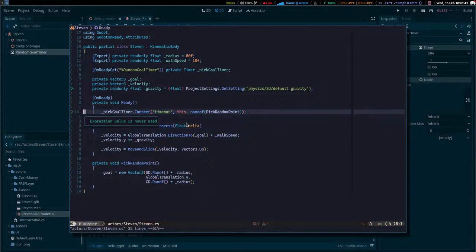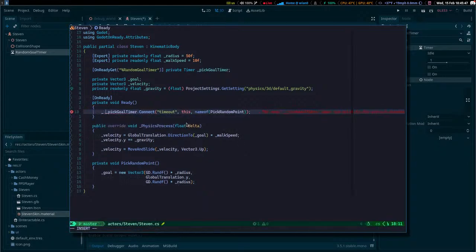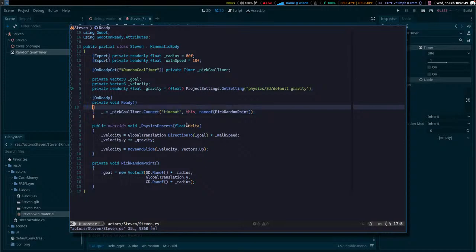What are you complaining about? Oh, that returns a thing. Fine, I will take away the space. Are you happy, Roslyn Analyzer?